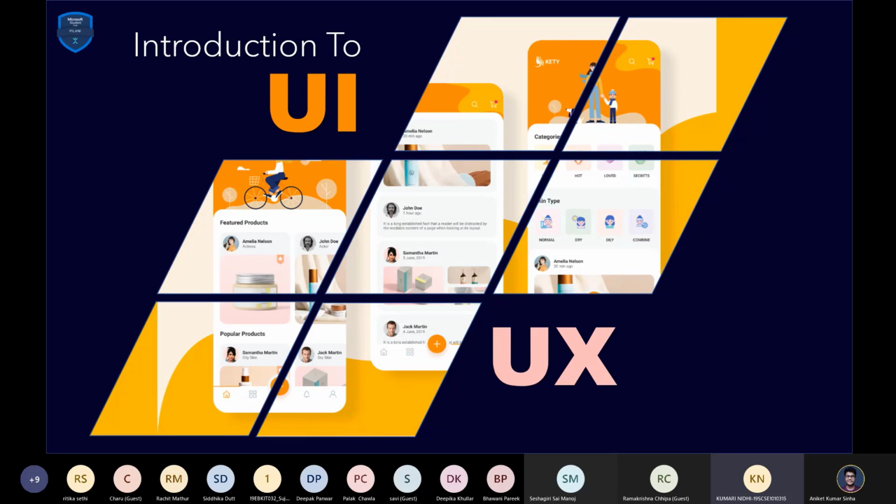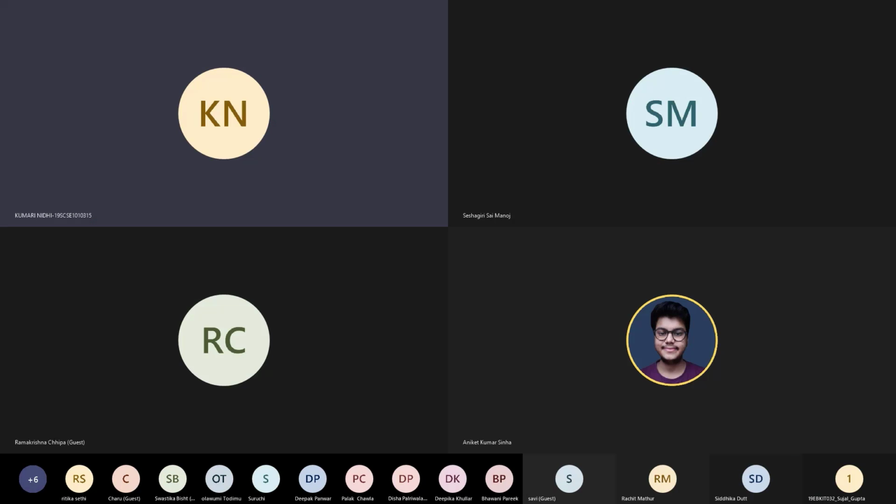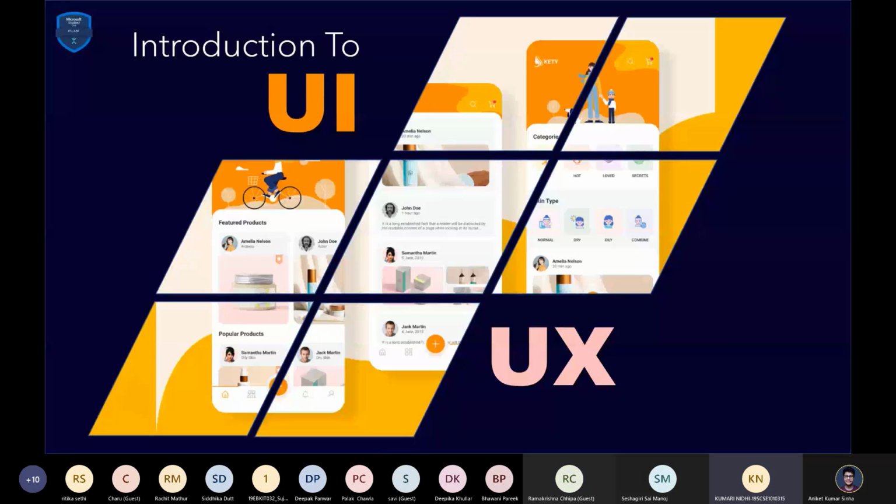So here is the point where the UI UX designer comes in. We use software applications on a daily basis, and we also come across a number of websites. If we are from the engineering domain, then we know what is going on in the development process. But the development process involves lots and lots of coding.